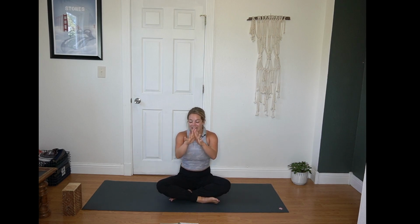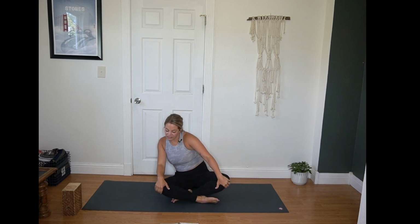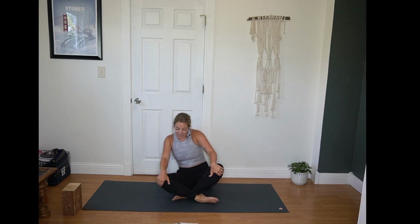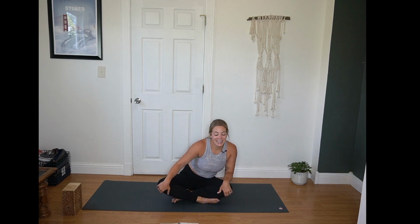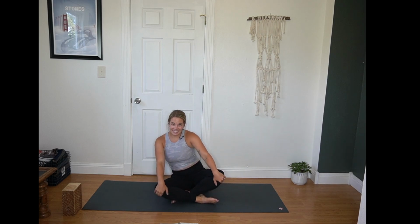Coming back to center, hands can come to knees once more, and then bringing in just some shoulder circles here. Really, it's whole body circles. Bringing your shoulders up towards your knees and then rounding back of your spine. Rotating one direction first, and then reversing directions here. Just a little movement. Always feels a little stiff as you start, so give yourself a little time. Breathing into it. Then next round of breath, come back to neutral.